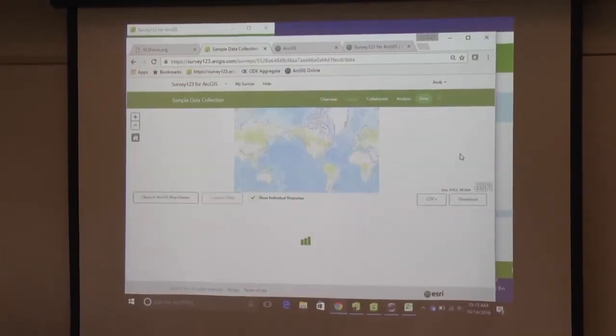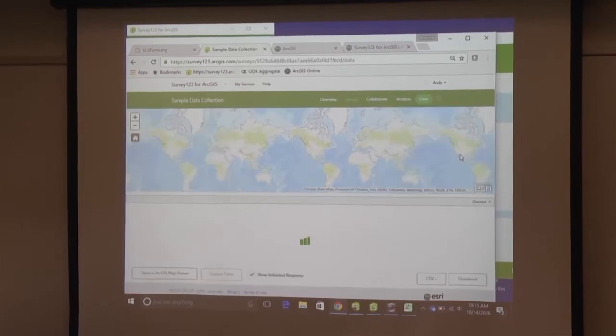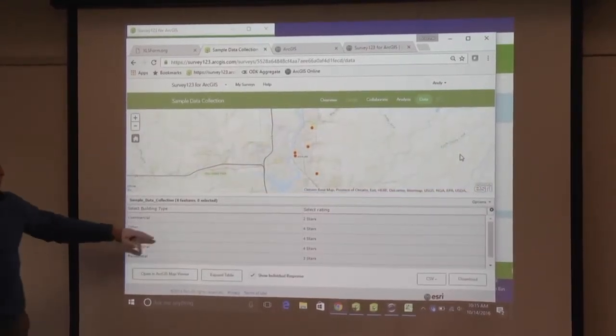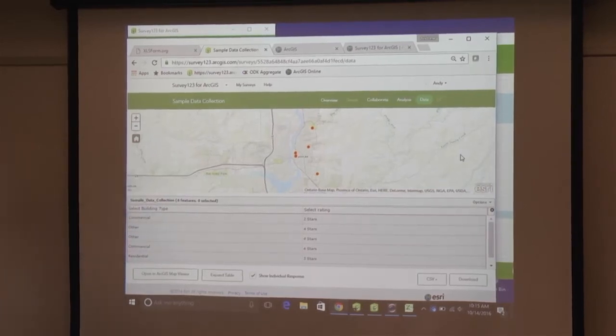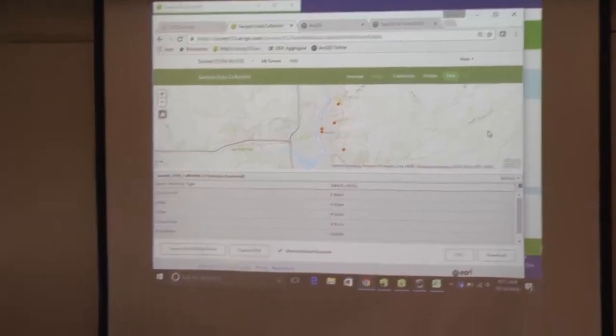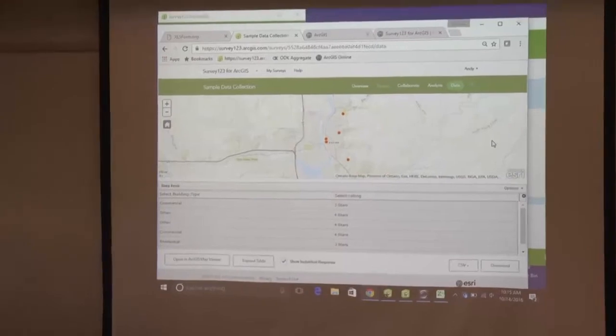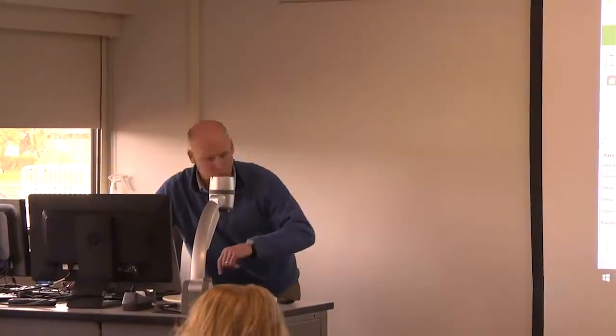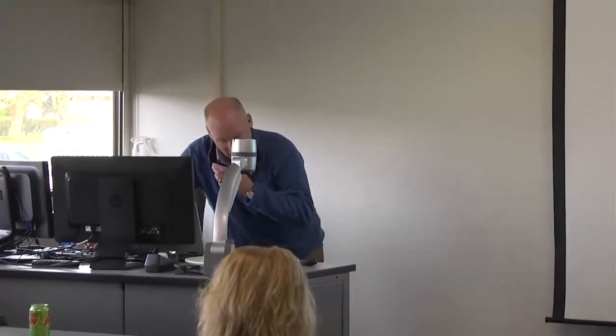Here's your data, what it looks like. You'd have all your records come in that were collected here. You can click on them, it zooms around to the map. It creates a feature class. You can share that feature class. You can pull it right into ArcMap, and it's live as the data is being collected and put in there. I was just going to quickly show you the fire department's, what they collected and what it looks like from the City of Wausau, and then I can go to break, I guess.